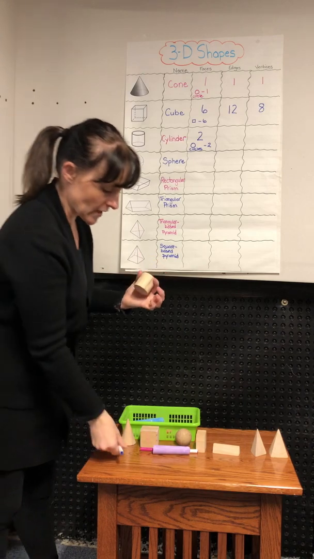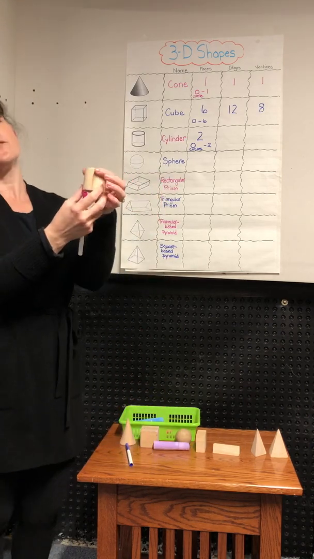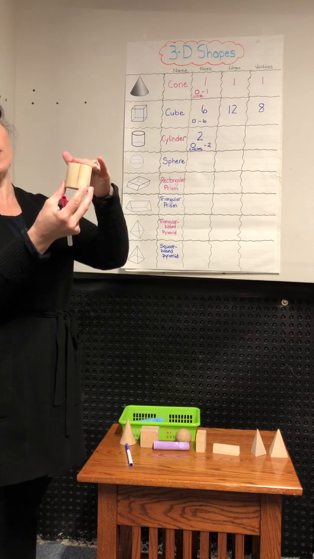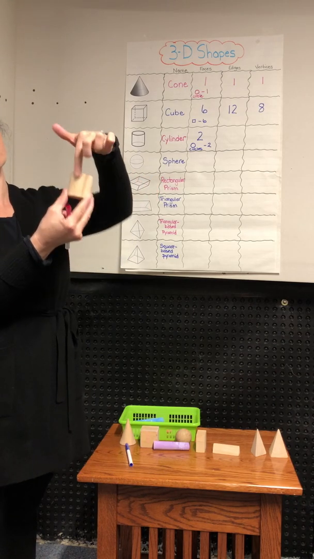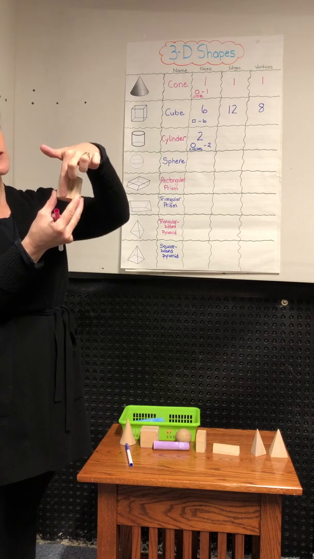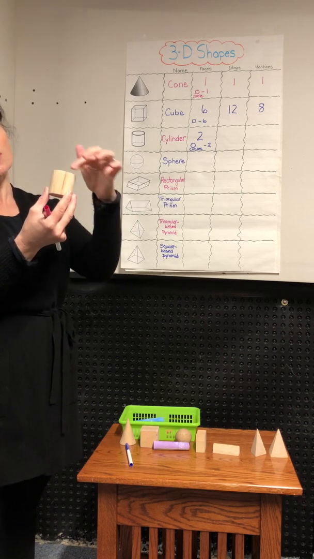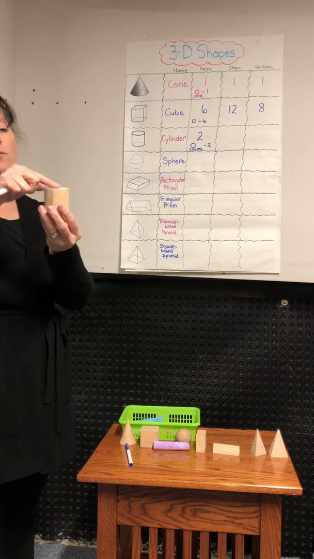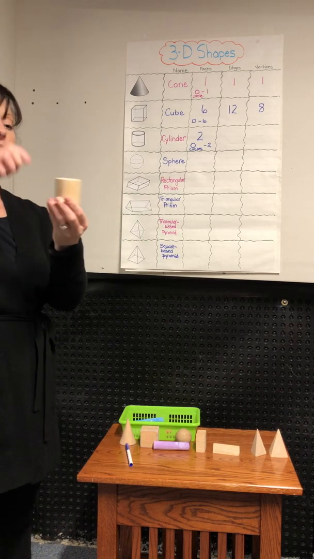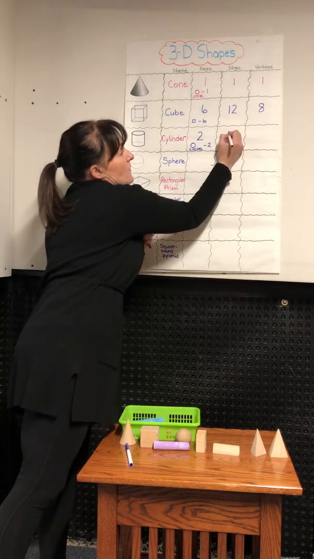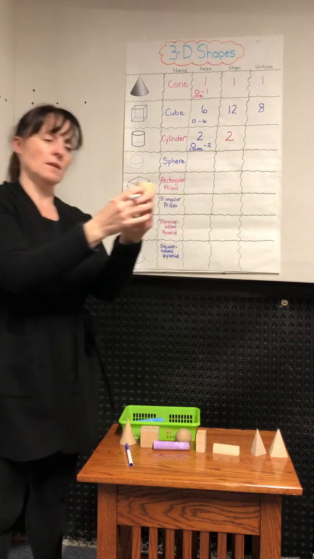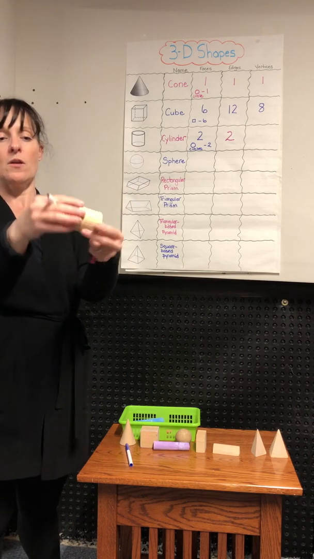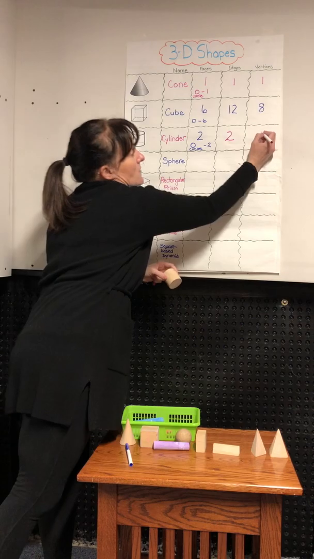Oh, I meant to use a different color. That's okay. Now we look for edges. So remember, an edge is something that we could kind of fall off. So we go from our face, and from our face, if we can fall, or we would go in a different direction, that's our edge. So I have one edge here, and it just happens to be a circular edge, and I have one edge over here. Both of these are our edges. So we have 2 edges, but when we look, there's no pointy parts, no vertices. So we have 0.